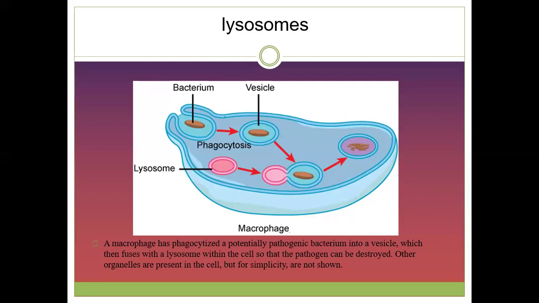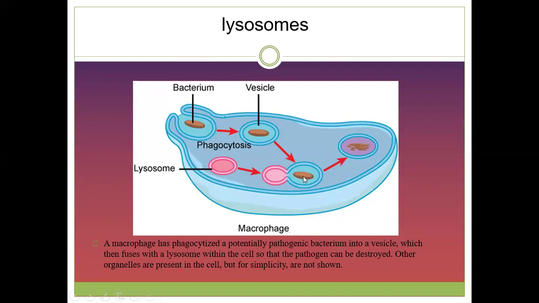Yes, sir. Inside now, the foreign substance is already known: this lipid vesicle contains bacteria, something we don't know, so we don't want it. So how do we destroy it? It will come and fuse with the lysosome. The lysosome also contains a membrane. So the membrane of the lysosome will create a pinch, and also that of the vesicle will create a pinch, and they will become one. They will join up together, so that the component of the lysosome and the component in the vesicle will now become one, as we can see here. The two are coming together and they are becoming one.